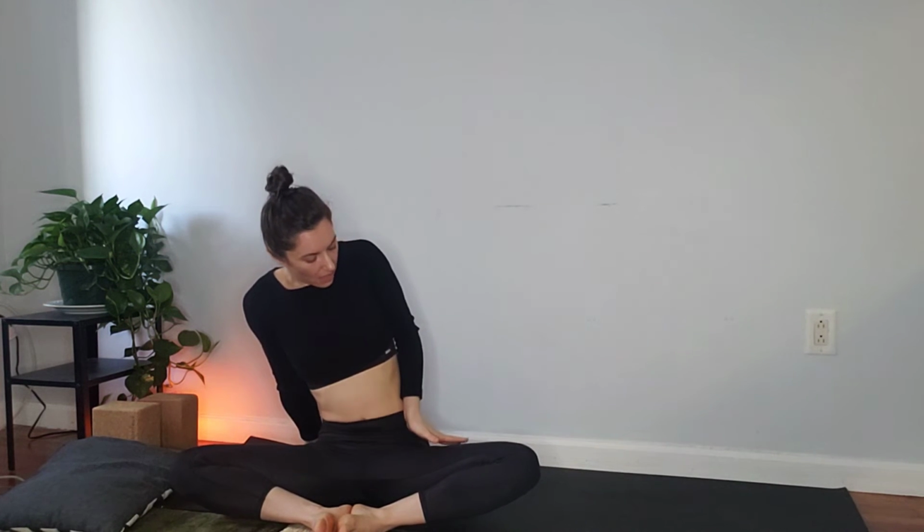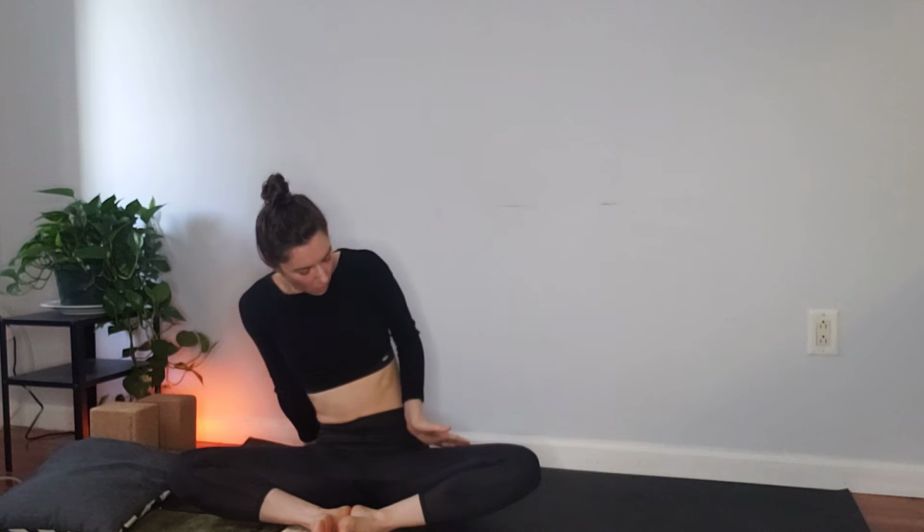Keep your right hand where it is. Bring your left hand to the left thigh where the hip and the thigh meet, and then use your hand against the leg to press the muscle down, out, and away. Just pausing before you get to the knee, but it's like you're moving the knee towards the floor, right? No need to force it. Press your arm into the leg, but also press your leg back into the arm, into the hand, so you're activating muscles as you stretch.